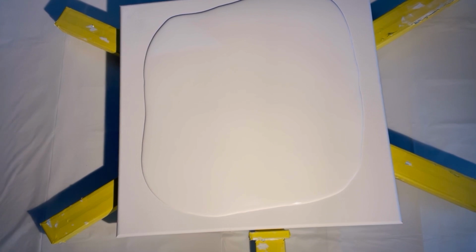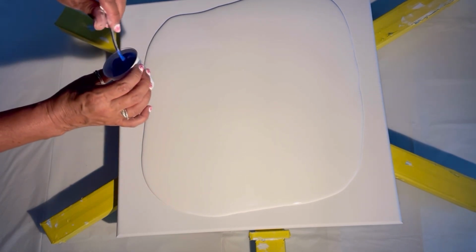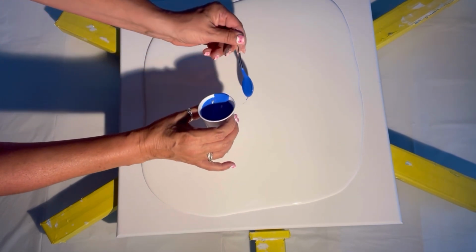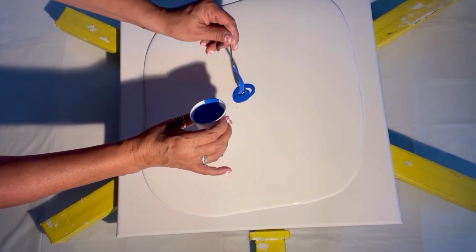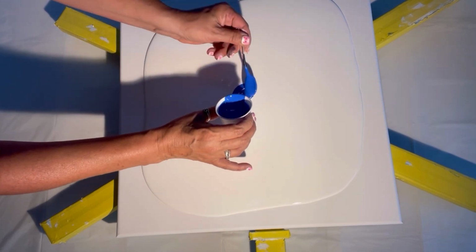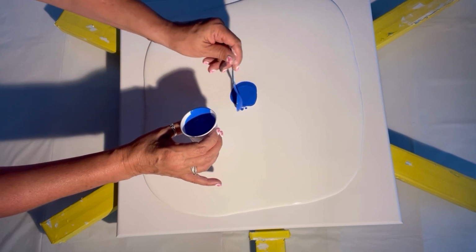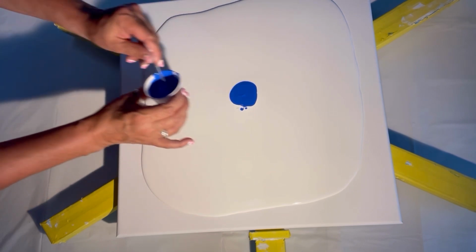So we're going to start with Golden. This is, what is this? Cobalt blue. 18 by 18 canvas, gallery wrapped. This is cobalt blue. Really pretty color. Don't know why I haven't used this in a while.